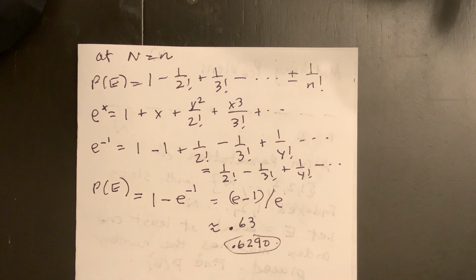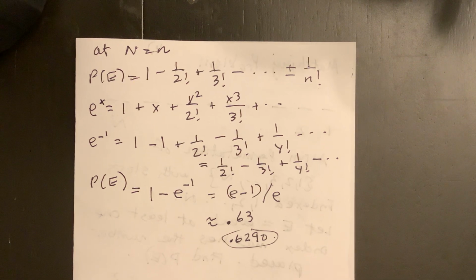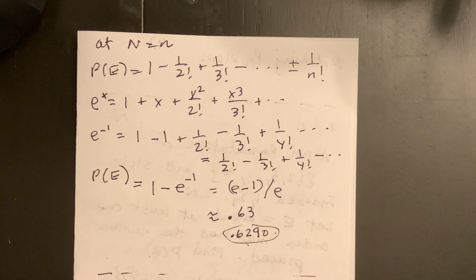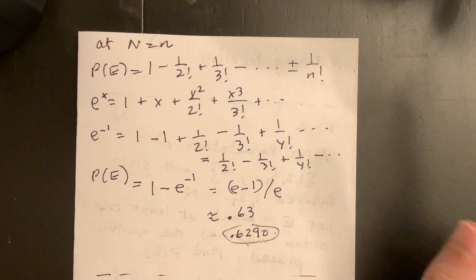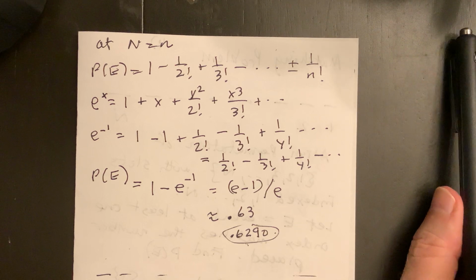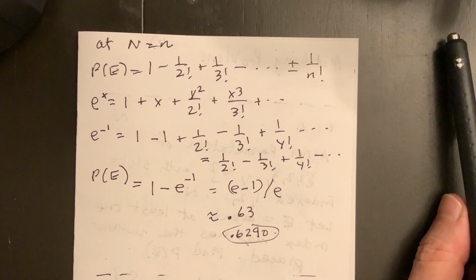So if I take more and more, the probability that at least one person picks their own hat, if I want to think of these as people picking hats, or I want to just think of whether a random permutation will match here, as I take more and more, the probability that at least one of the digits matches is about 62%, 0.63 about. All right, so that's a little fancy of an example. It's a famous one, though, so if you do probability, you may see that again, so it will help.